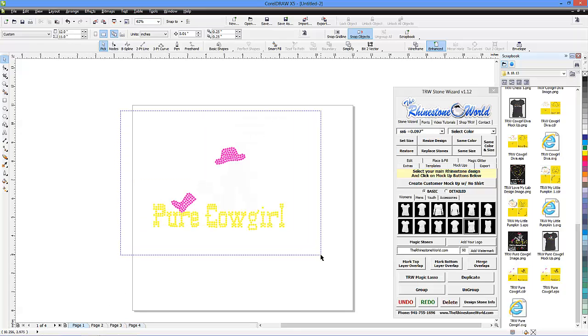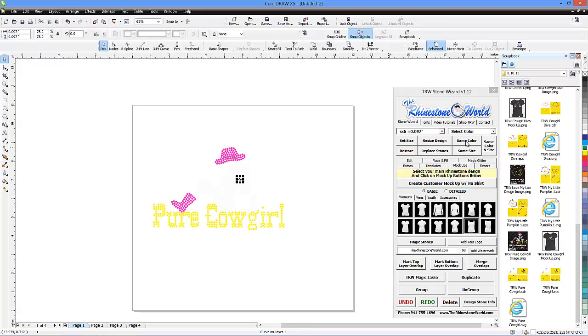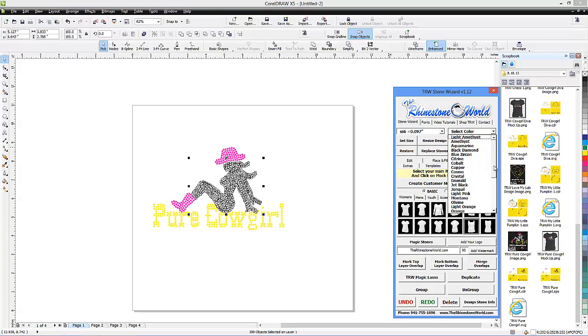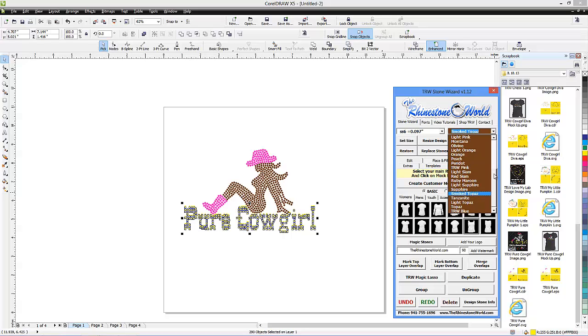Another thing, if we just click on this here, and let's say we have, again, all different types. So if I wanted to change our cowgirl here to, let's select the same color. Let's change it to, you can change to whatever color you want. Let's see what Jonquil is going to match that, that citrine a little too much. We can go smoke topaz. Okay. So now if we wanted to, let's say we wanted to put this on a white shirt. So we want the citrine to show up a little bit more too. So maybe we'll turn that to, I don't know, let's turn it to an orange.